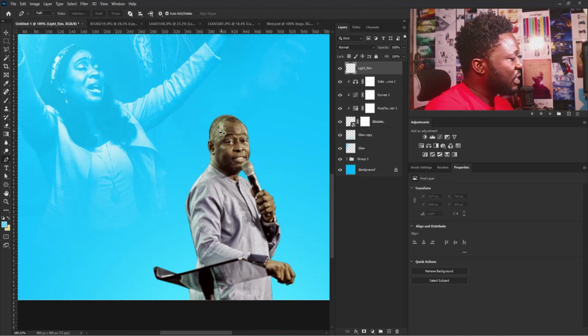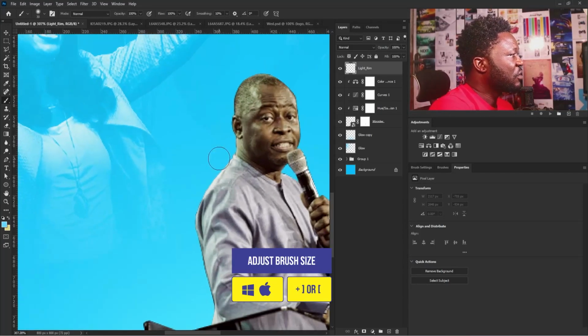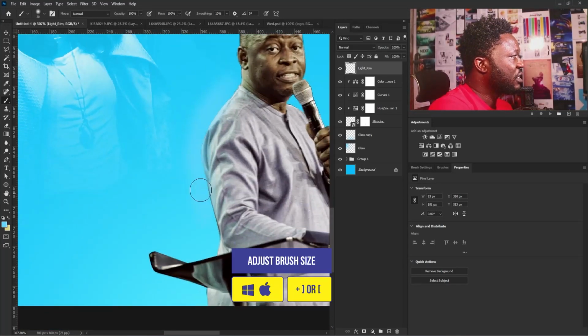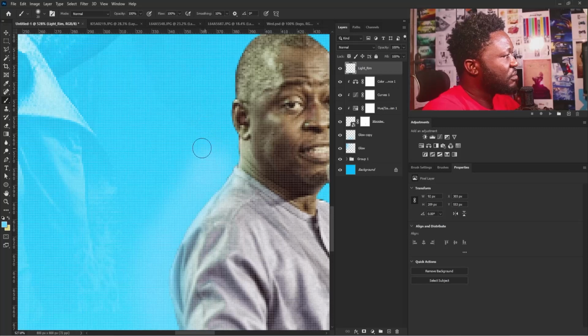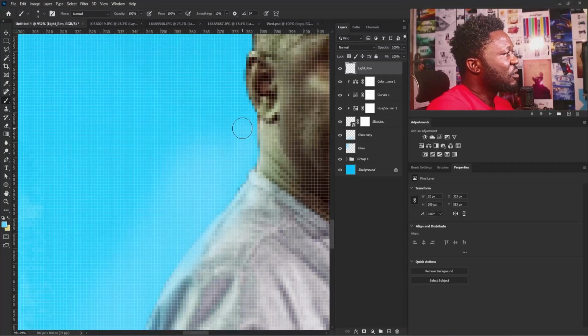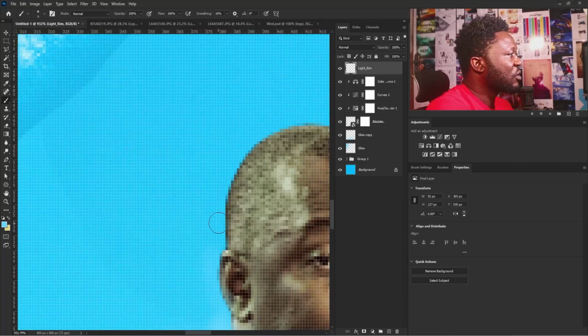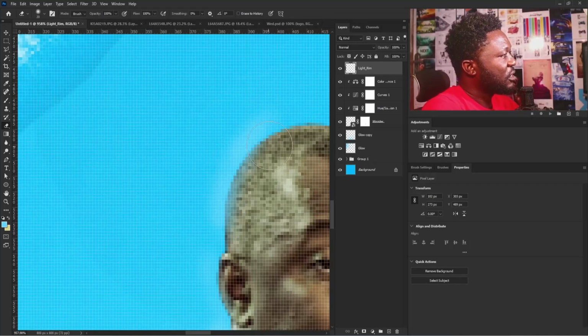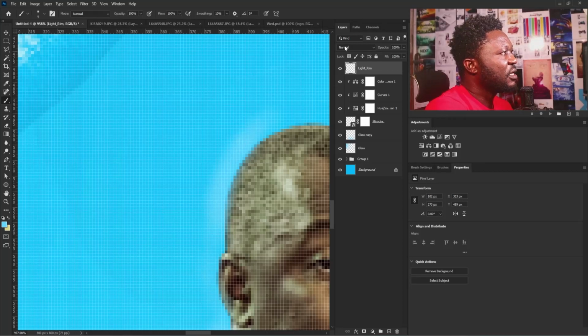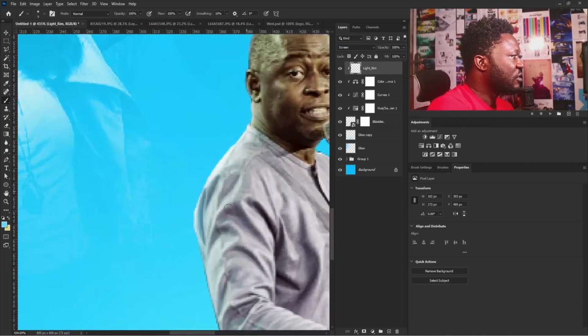Then I'm going to select the brush tool and reduce my brush size, and I'm just going to gently apply the color to this side of my subjects, because things like these are what always make a good poster look successful. So I'm going to apply that here like so. Take this out from here, select the brush tool and just gently apply that here, and I'm going to change this to screen. Now I'm going to hold down Alt and clip this to only the layer of my subject like so.